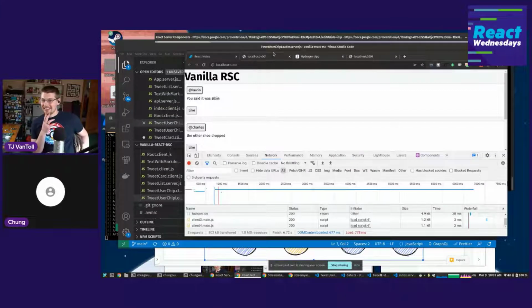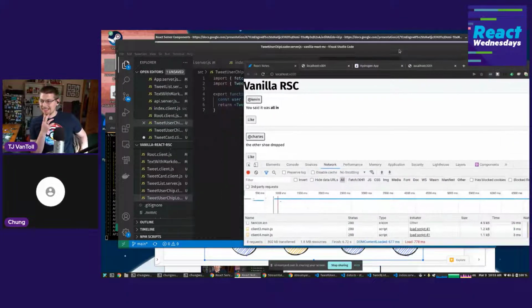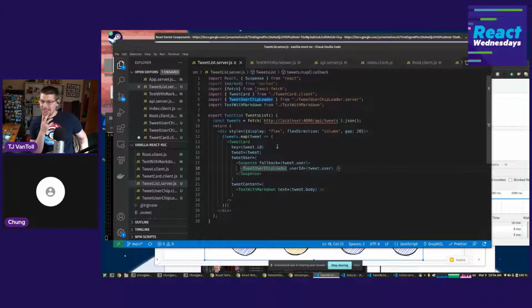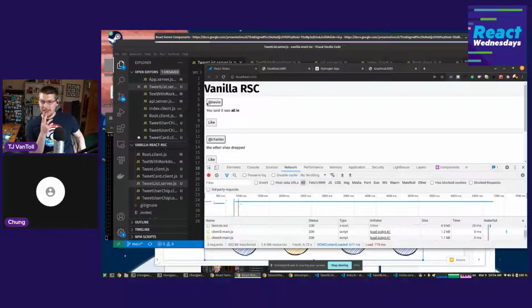Oh yeah, that's slick. That's because for this tweet user, the fallback was just a user ID, and then it becomes this button. So you can tell that first it was just @Kevin, and then it becomes this button. So let's take a deeper look at how that actually worked.